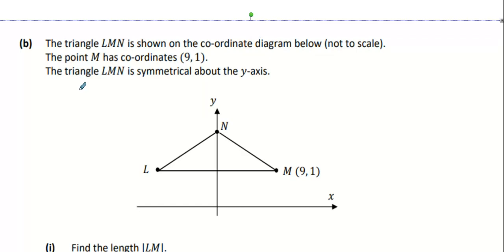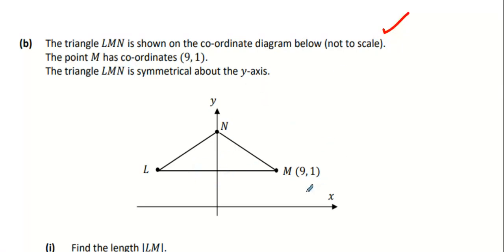I'm reading this, and even as a teacher, I'm saying this is a lot, right? LMN is this diagram here. Okay, great. M is 9, 1. Happy days. Ah, there we go. Symmetry. Okay. So symmetry. You see this line here? See the line LM? Do you believe it's parallel to the x-axis? Is it the same? Is it going straight across? It is, isn't it? What does that mean about the y coordinate of L? Has to stay as 1.